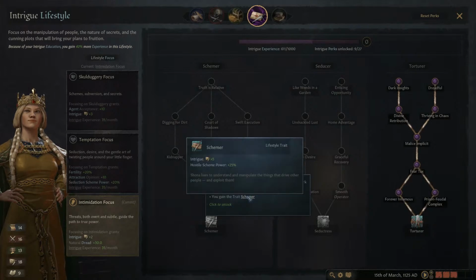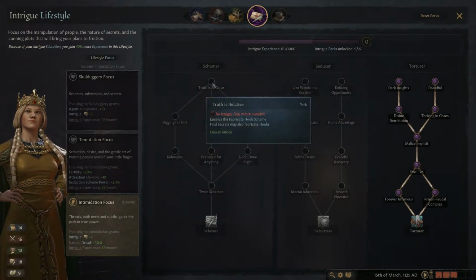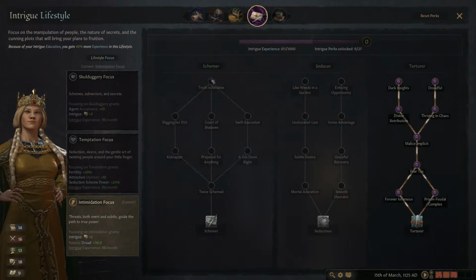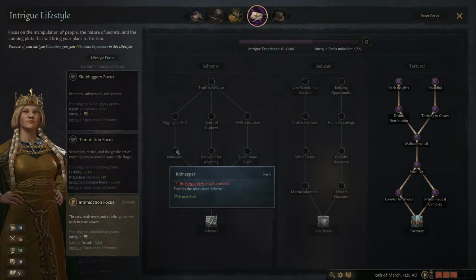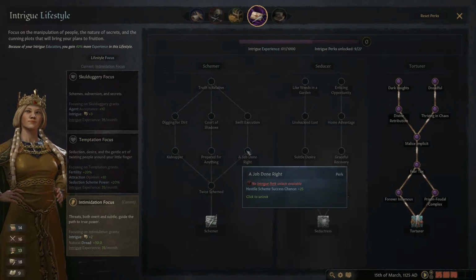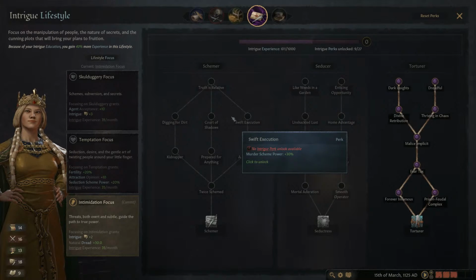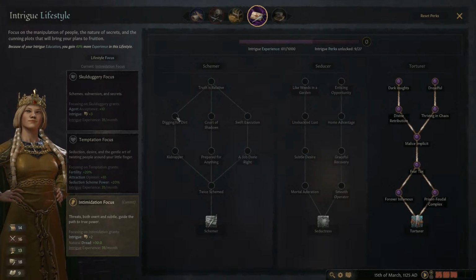Schemer, hostile scheme power. Everything in here is all about hostile scheme power. The only unique things this does are, A, it allows you to fabricate hooks, which can be very good, and it allows you to abduct people with the abduction scheme. But everything else in here feels like you do all those other things, but better. Hostile scheme success chance against you lowered. Hostile scheme success chance for you increased. Max hostile schemes increased. You can murder people more successfully, disrupt enemies more successfully, find secrets more successfully. But it's all the same thing. I wish there was more.